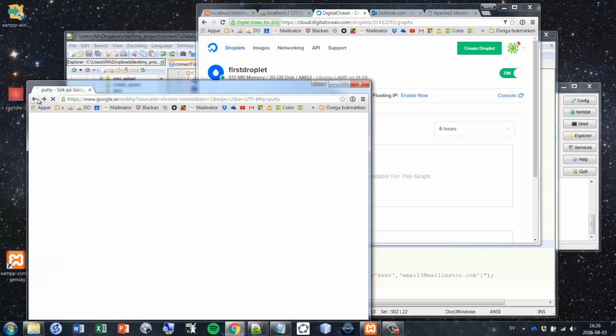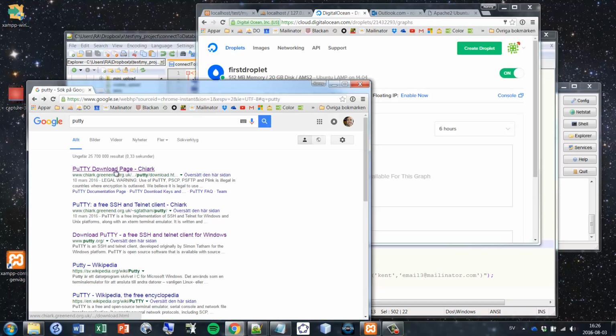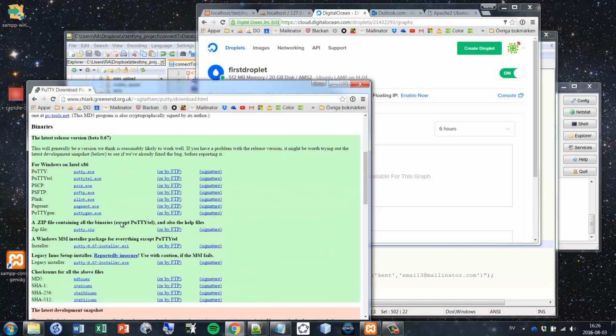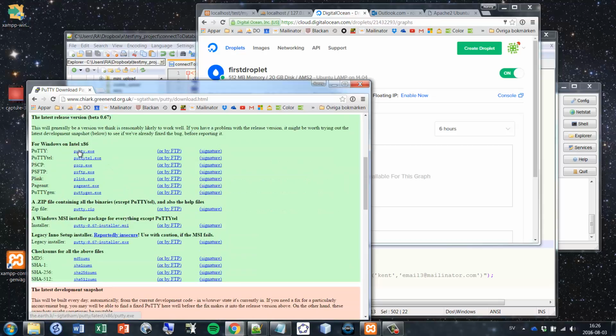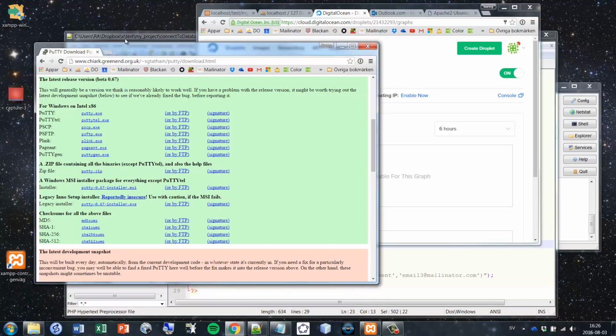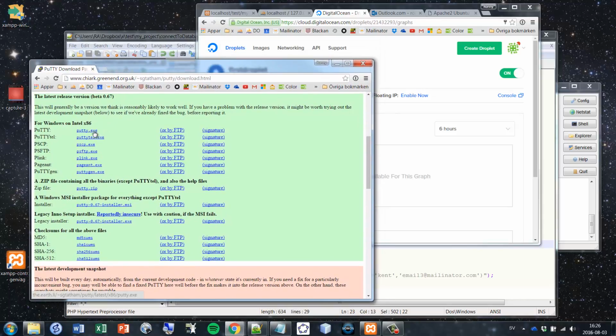So I search for putty, you get to the PuTTY download page, and you want putty.exe, so you just download this. It's not like a program, you don't install anything. I already got it on my computer, but it doesn't matter, I can open it like this.